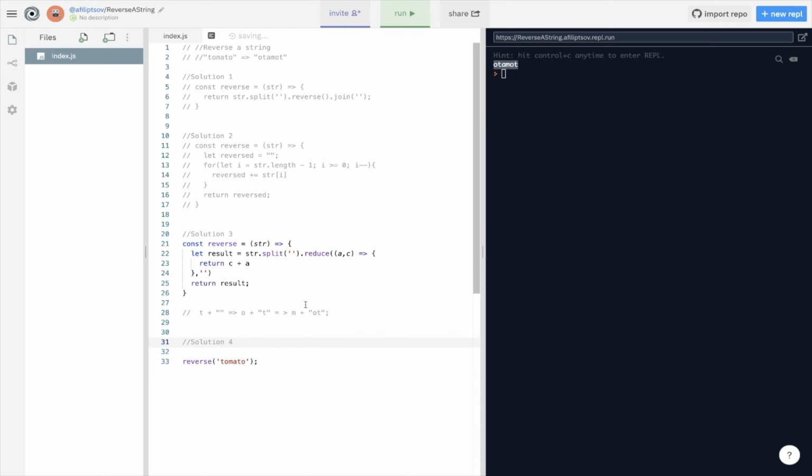After that, it returns the result, and the result should be tomato reversed. Okay, and our last solution is using the for of syntax.